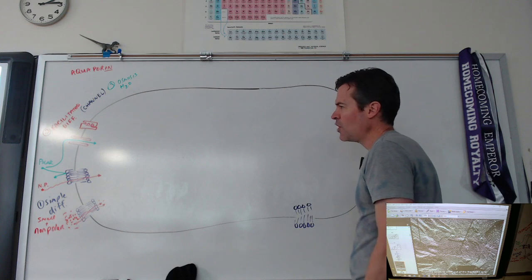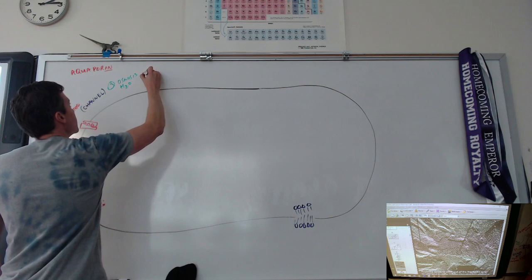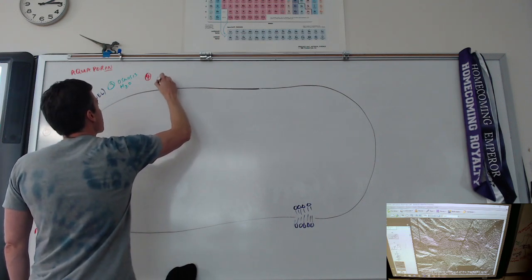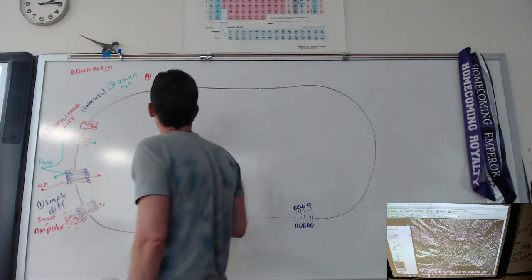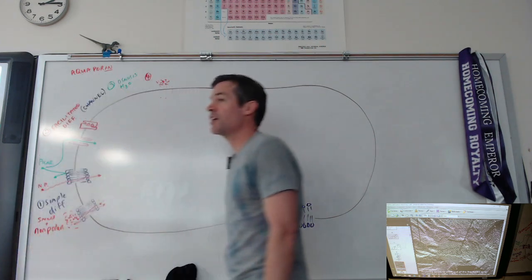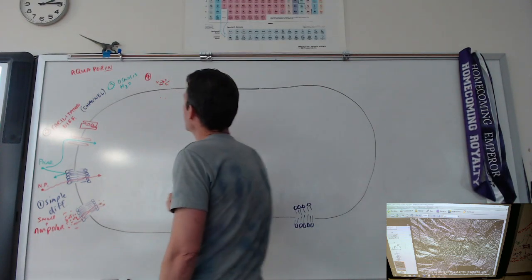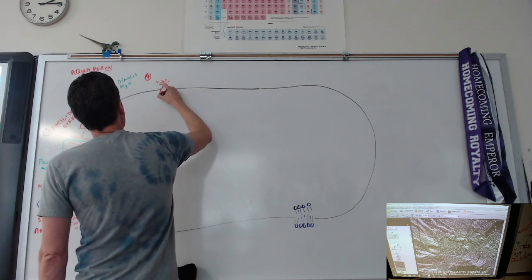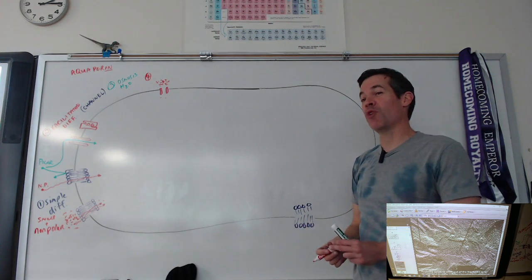However, what if I've got a bunch of these red dots? So here's number 4. What if I have a bunch of these red dots, and I want to let them in? I want more. I mean, the red dots. Of course, everybody wants more red dots. There's only a couple of red dots inside, and I've got a bunch of red dots outside. If I have a channel, they're just going to move in whenever they want, and I don't have any control. So what can I do to make it to where they can only move in when I want them to?